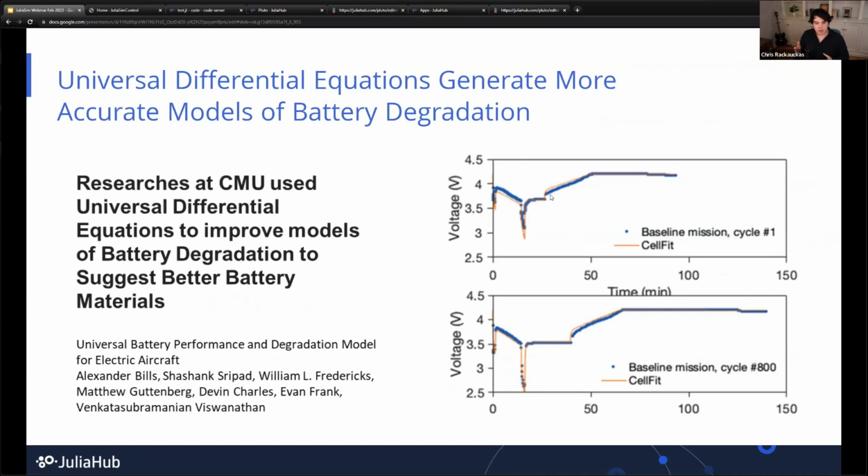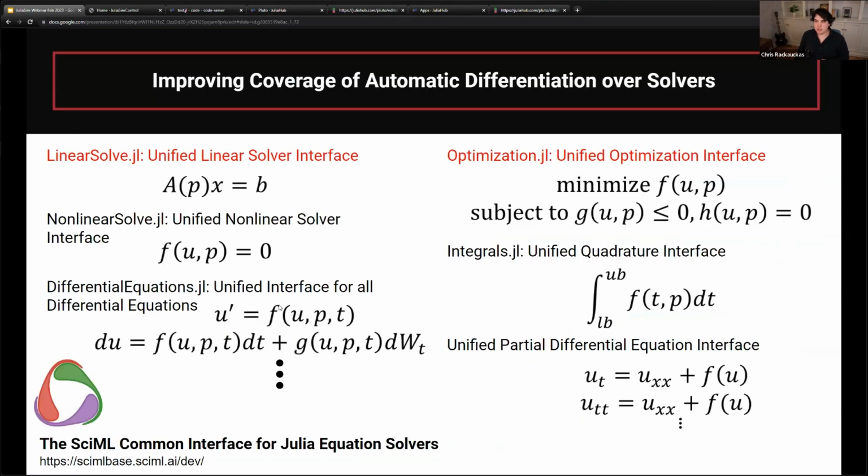They developed models of batteries, but what they really wanted to understand was, how do I define new materials that would give me batteries that degrade slower? We don't really have a good physical model for how batteries degrade. We know how batteries work, but when it stops working, why it stopped working is a big question. So what they did was use universal differential equations to find a predictive model of how battery degradation works, so that the materials discovery process can find materials that are able to stop this degradation. And so these are some ways in which scientific machine learning has begun to be used.